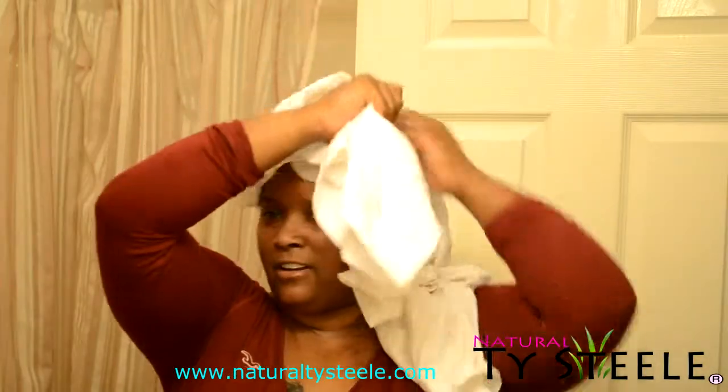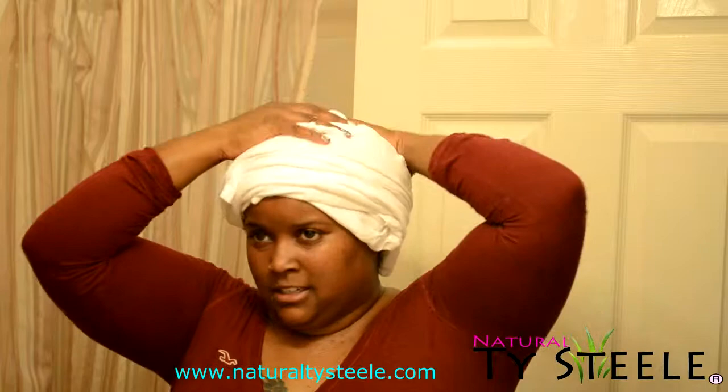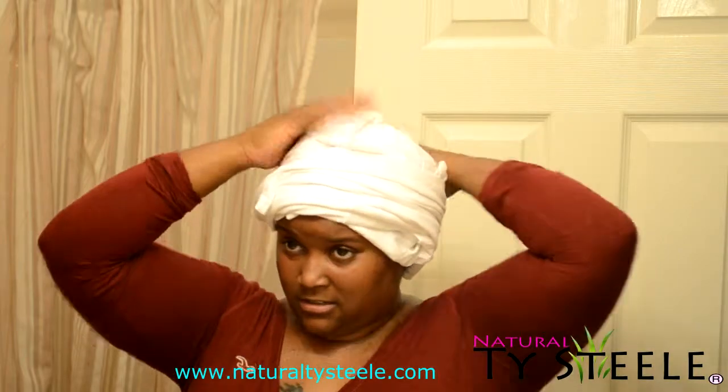You're just trying to dry your hair, so you will do this while you're just doing other things in the house until you've dried it — until it's no longer drenching, maybe 15 minutes. You can stand here and do this just to get it all dry. I've actually been out of the shower for a minute, letting mine just drip dry. If you don't mind it drip drying, that's fine as well. So you're just going to pat it dry.